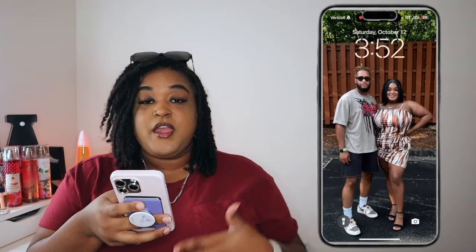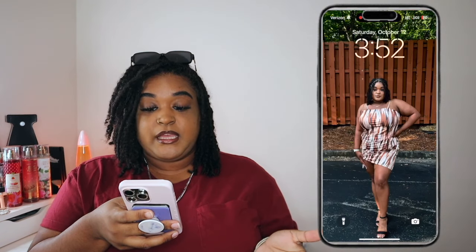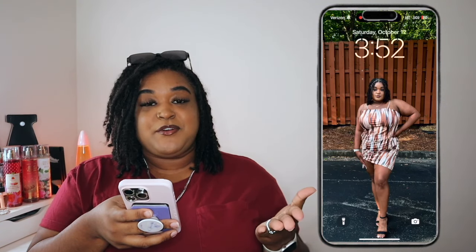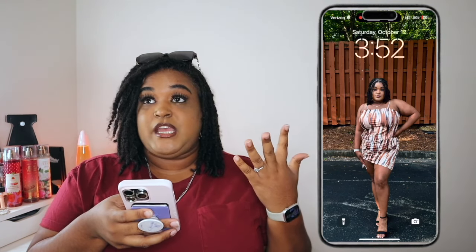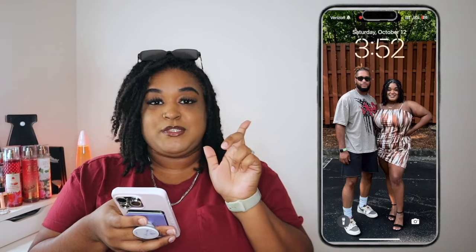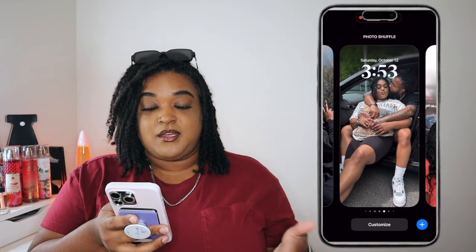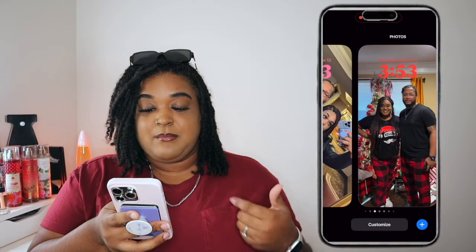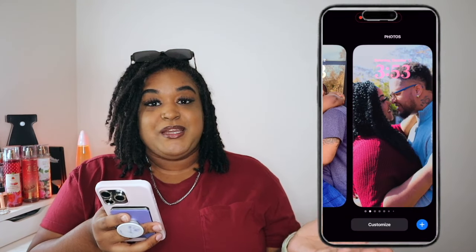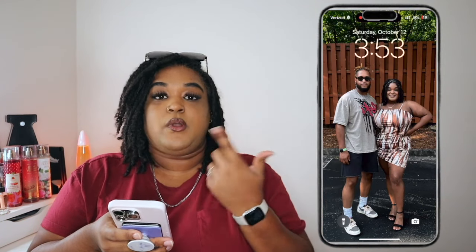So this is my home screen when you first unlock my phone — a picture of me and bae, and if you click it it's a picture of just me by myself. I really like that iPhone gives you the option to have multiple pictures on your home screen. You can have it shuffle randomly, change every hour, or by click. I personally like the tap method, and my students get a kick out of tapping my screen to see the pictures change.